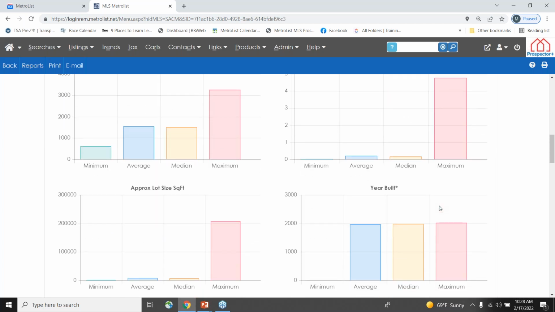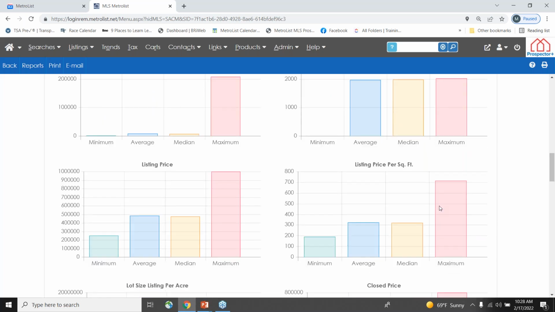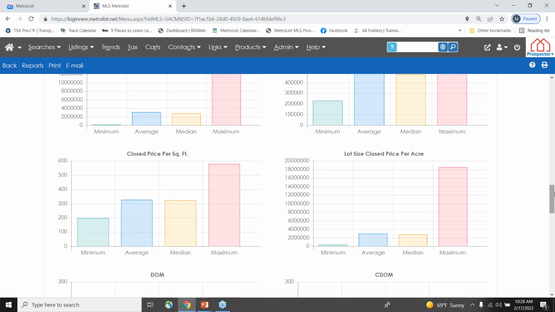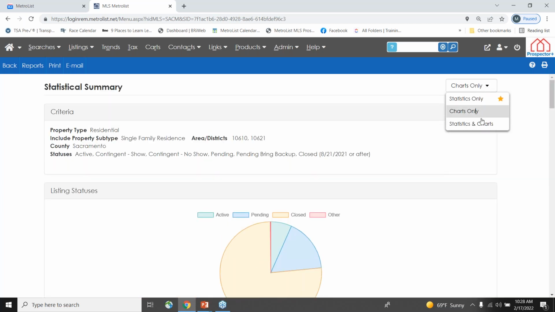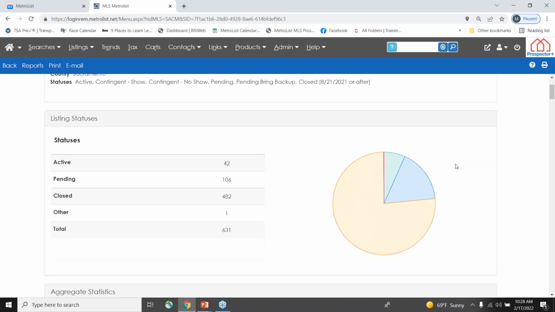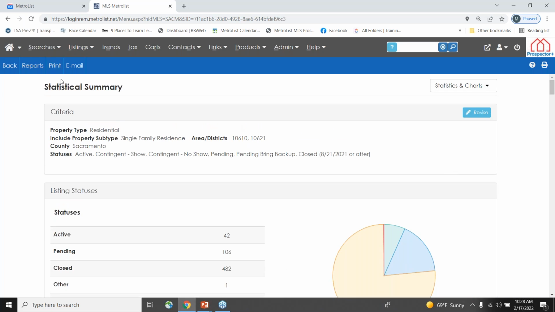They allow this because sometimes these charts, depending upon how your client views information, help them understand a little more. So you're going to see here, it breaks down all the same information, but in a graph and chart display. Here I can see statistics and charts. It combines the two together. So I can print or email these. You'll see that's in the upper left-hand corner.